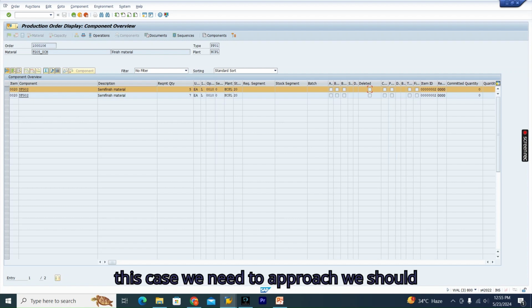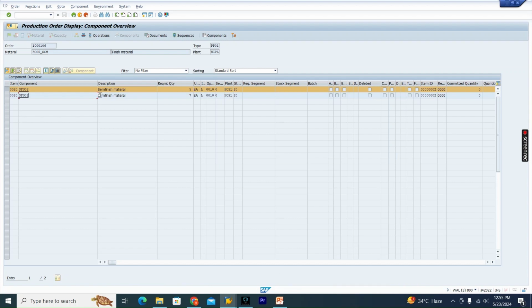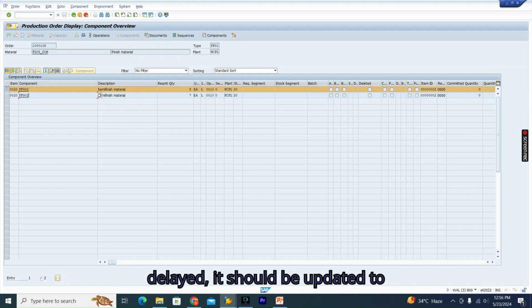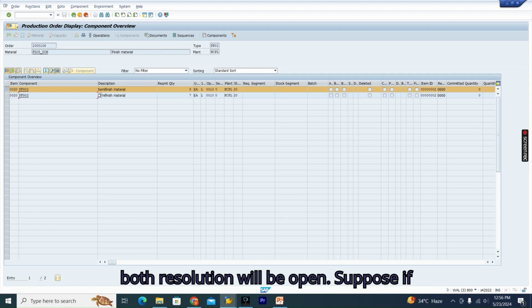In this case, we should approach SAP so that they will validate and suggest the note. Because unless this is deleted, it should be updated with the deletion indicator so that this reservation will be removed. Otherwise both reservations will be open.